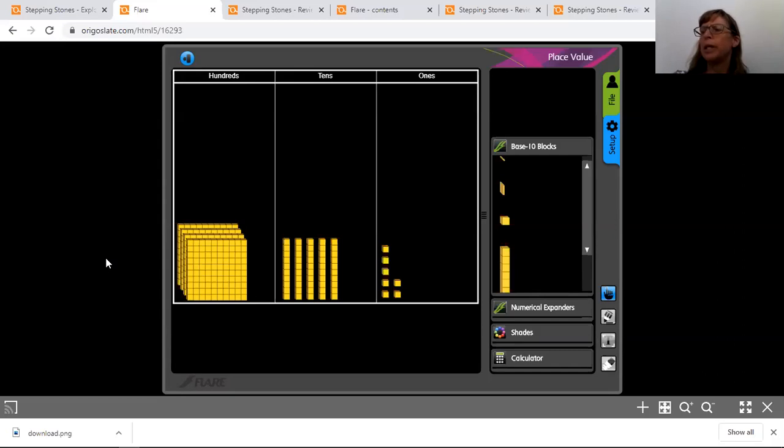So remember that when we have got our number, we've got 457 here. And because they are in columns, it's really important that we remember place value, okay? So if we have got numbers in this column, that represents the ones. If we have got numbers in the middle column, that represents tens. And if we've got them in the first column, it represents hundreds.